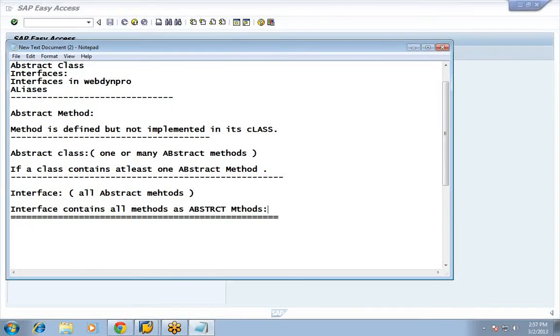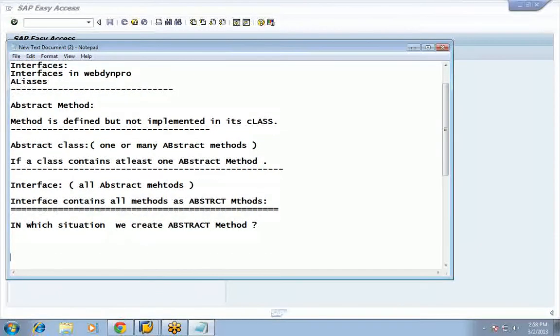And the main point is in which situation we create abstract method, that you should understand. It's very important.